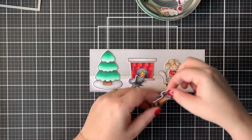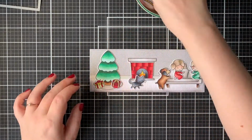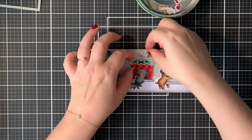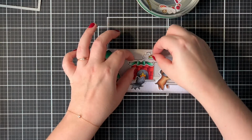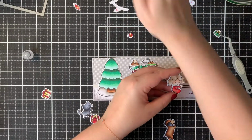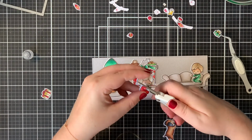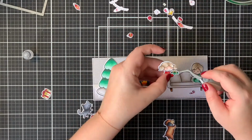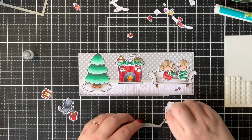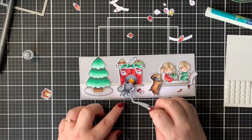Now first I placed all of my images onto my little scene there, so I could figure out exactly where I wanted all of the images to be. And once I was happy with the placement, I started gluing everything down. Now I did take my scissors there and just cut a little piece between both arms of that little girl there, so I could tuck that little present inside her arms. I think this made it look much better.